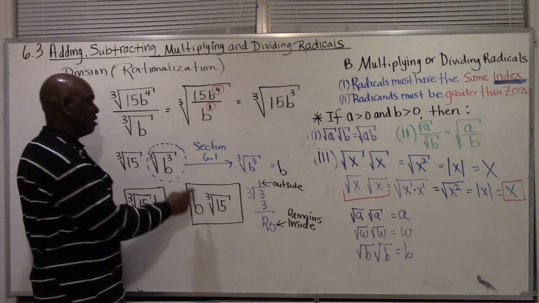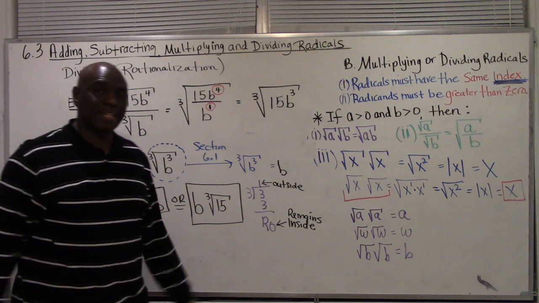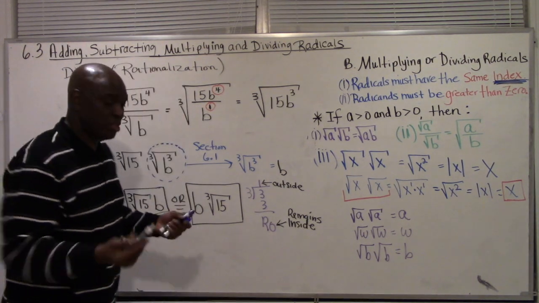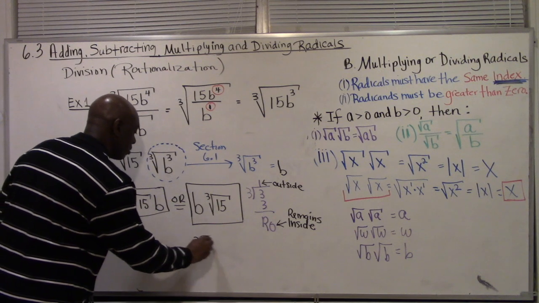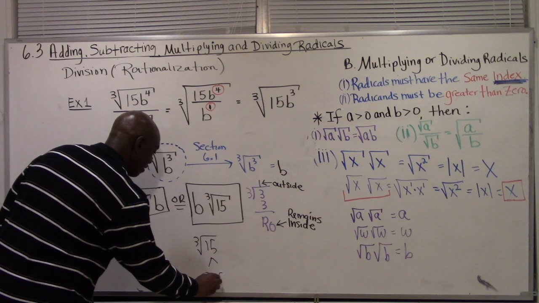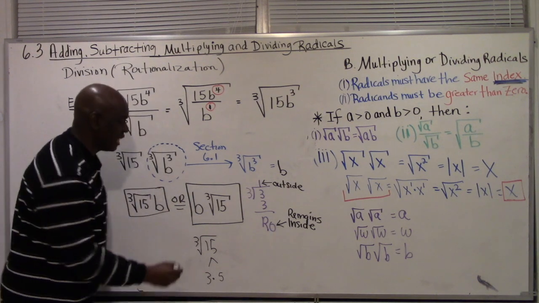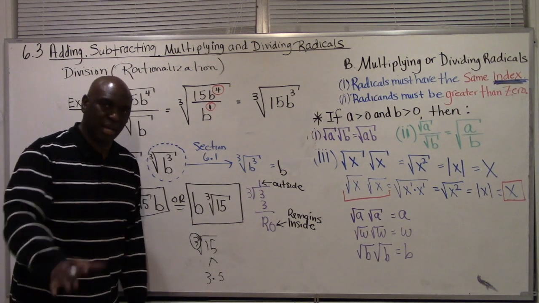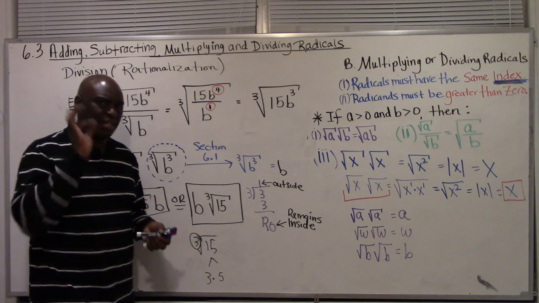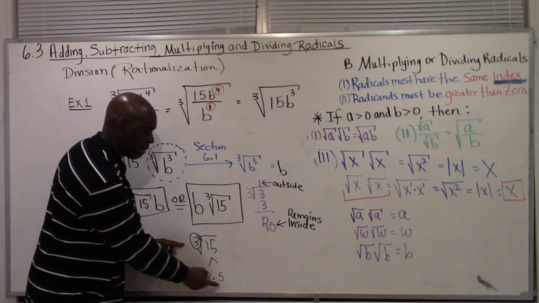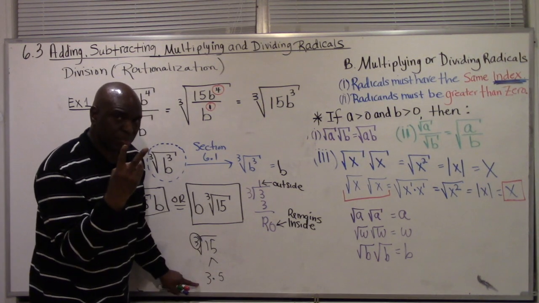15 is not a perfect cube, so there's no need to break it down. If you break down 15, there's nothing you can group 3 times. Check it out. Cube root 15. Break down 15. 3 times 5. Can you group anything 3 times? No. So don't waste your time breaking down 15. Stop and leave it the way it is. You got that? That's a very important point I just said. Those are the 2 prime numbers. Is there anything you can group 3 times?